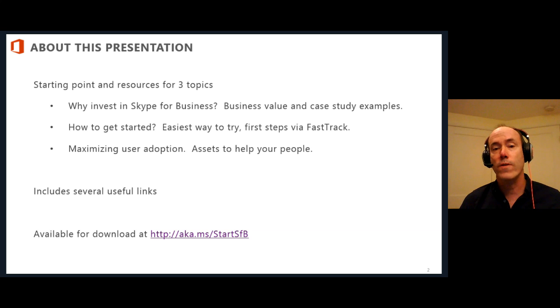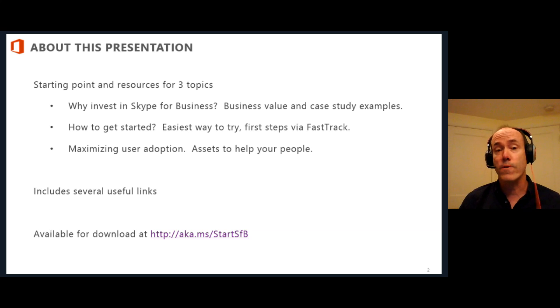And then finally, one of the things that we found, Jamie and I have been doing this for a few years with customers, is how you roll it out to the people in your organization is really an important factor in how quickly you see results and how quickly they see value out of the technology that you provide. So I'll give you a few of the assets we provide that can help with adoption inside your org.